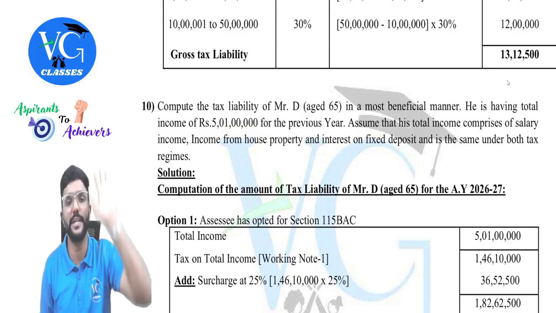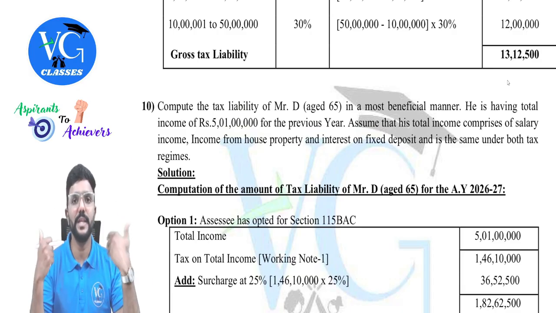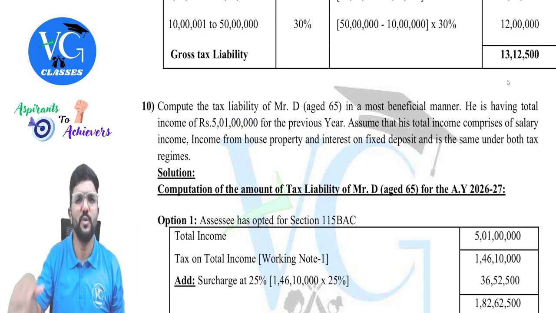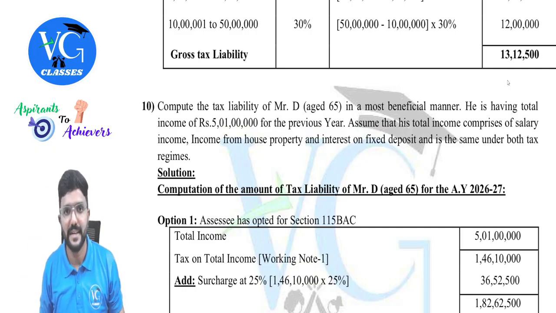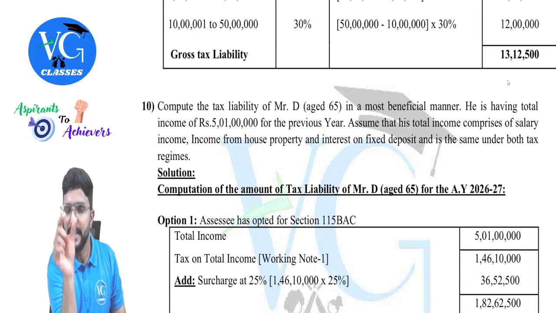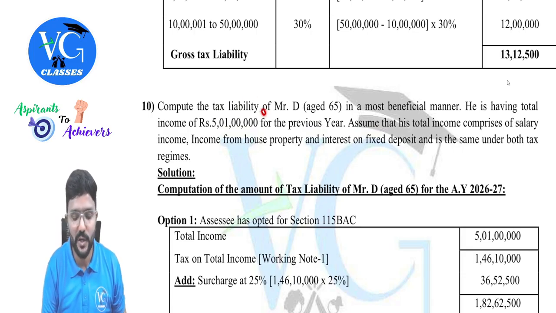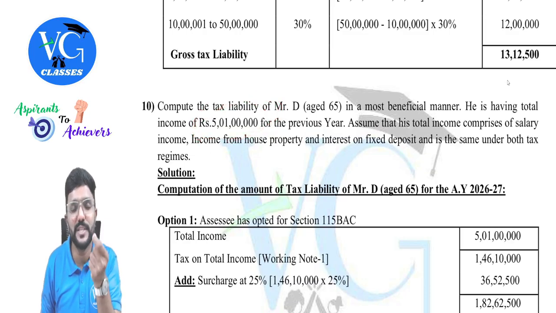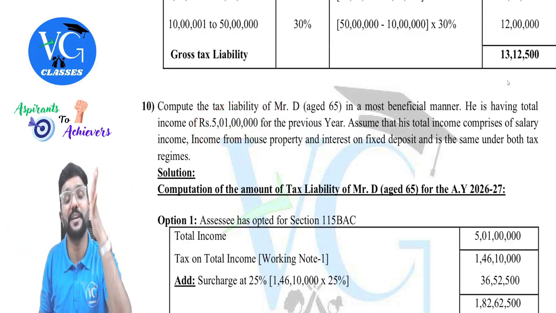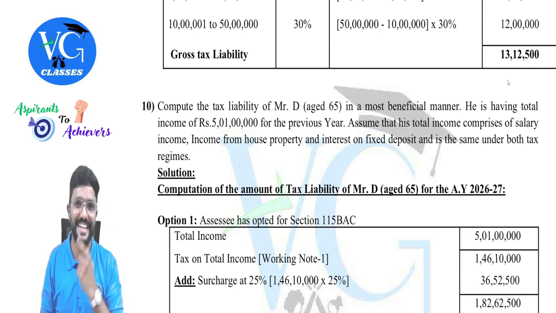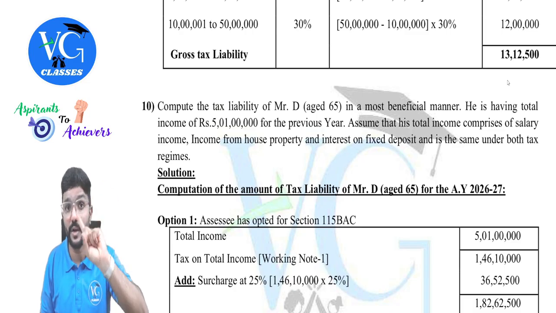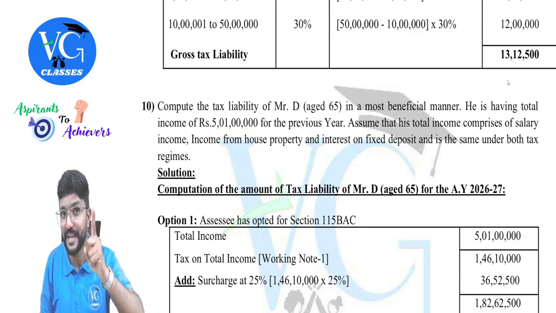When is it? When the total income is more than 2 crore. Whether it is more than 2 crore, 5 crore, 10 crore, doesn't matter. Surcharge rate is 25%. Is that clear? Yes. So the highest limit is 2 crore. And has it crossed? Yes. Has it crossed by small margin or bigger margin? Big margin, guys. More than 2 crore, how much is there? 3 crore 1 lakh. Clear? Because the 5 crore limit is not applicable under default regime. Hope you guys are aware of it.